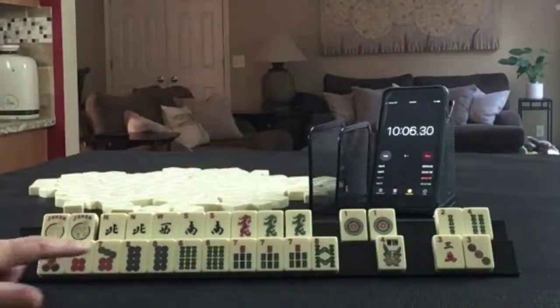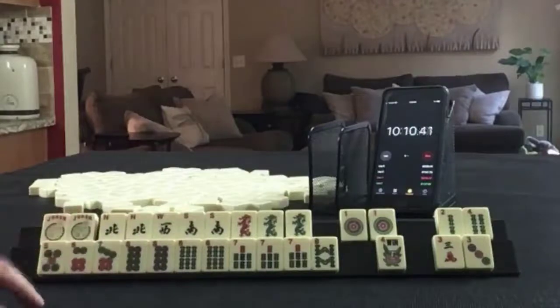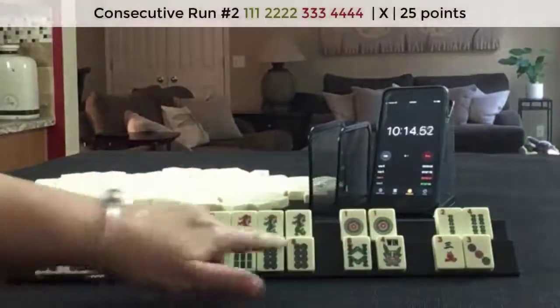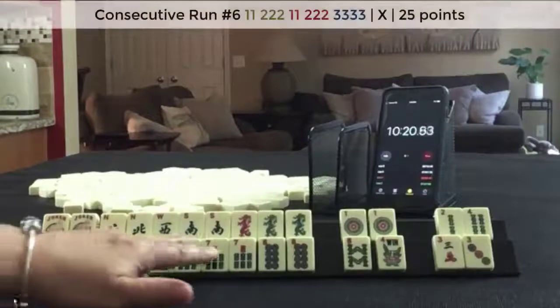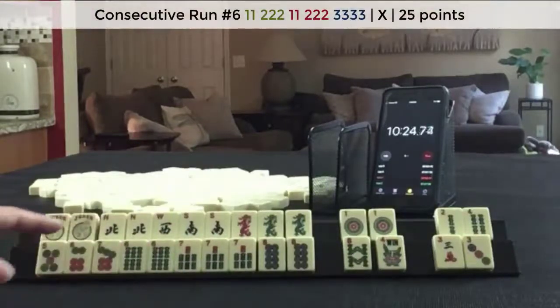Okay, so we have a lot to work with here. We have 6, 7, 8. If we get 9 dots, we could do 6, 7, 8, 9. We have some jokers here. Let's see, we could do 6, 7, 6, 7, 8 crack if we can get 8 cracks.